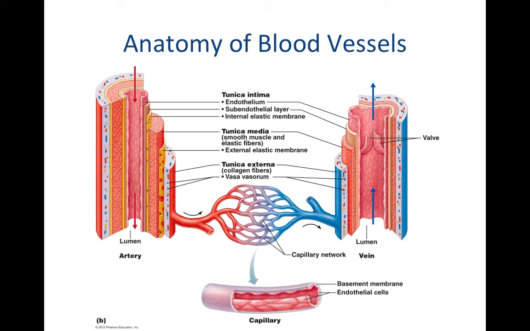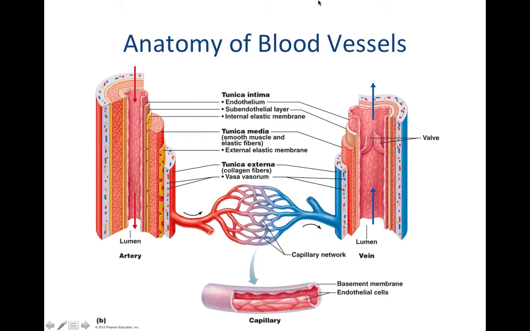So that's it for the overall blood vessels. If you are looking at the blood vessels microscopically in lab, we need to consider their anatomy microscopically. And in order to tell arteries and veins apart under the microscope, you need to examine their different layers. So all blood vessels have the same basic layers.